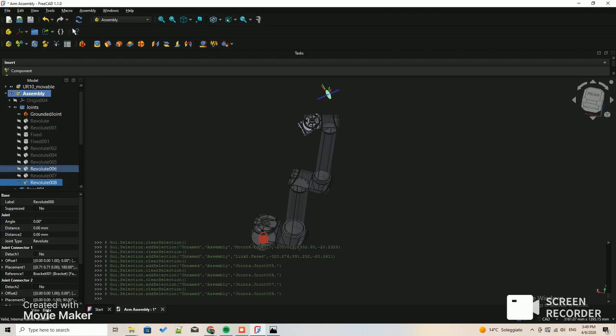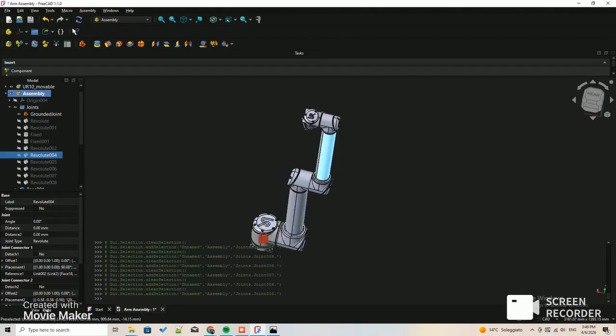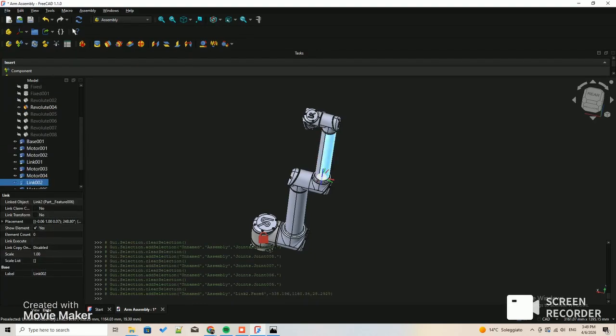Let me see, this is the last one, and this one, and this one. Okay, this is the joint between this and this, which seems to be correct, but this one should be fixed and not rotate with respect to this link.